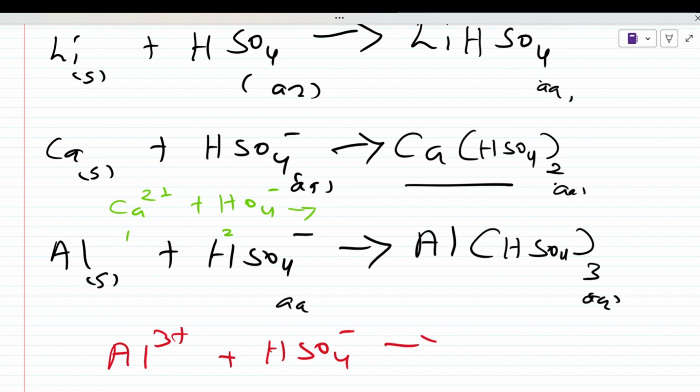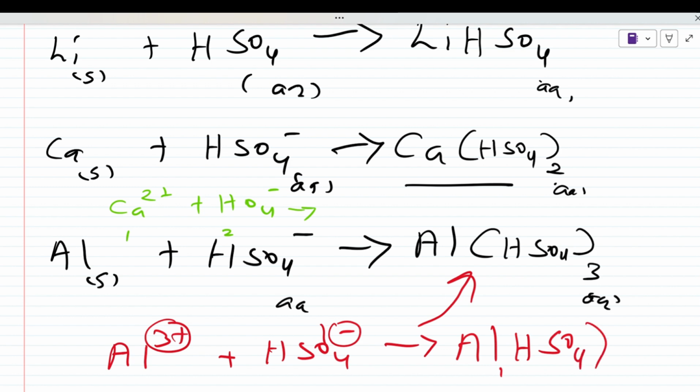What will happen? They are supposed to interchange their valencies and charges. This is 1 minus, and this is plus. When they do so, that's when I'm going to form this substance here. Because now Al is going to pick 1 and HSO4 is supposed to pick 3. Now we put this in bracket and put a 3 here. That's what we're supposed to be having at the end of the day. So that's how we can have radicals of valency 1, or monovalent radicals, going through reactions with different metals.